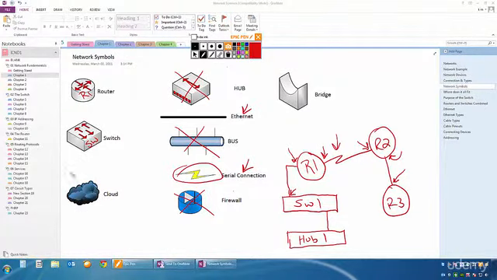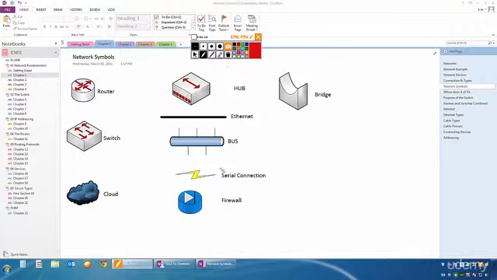And here's the cloud. The cloud we will be using as well. And also here's a bridge. We're not going to be talking about bridges either. I might talk about some things about bridges, and that might not even happen either. But you will not see me drawing this. These are the symbols you'll see me using all the time: Ethernet, router, switch, serial connection, and cloud.